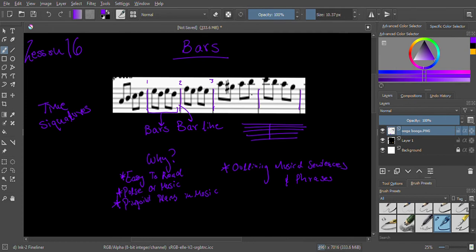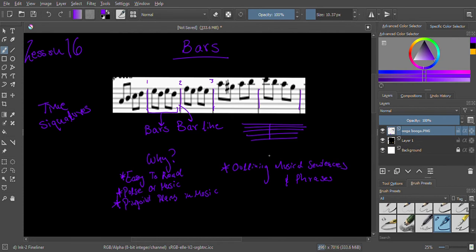Bars is sort of the language where we stop and say, okay, from bar number 1 to 4, that's one sentence. And indeed 4 bars are known as a phrase, and you'll hear phrases everywhere, and 8 bars are known as a period. So when you're phrasing and when you're trying to speak in terms of these sentences rather than in terms of just each and every single note, bars are very useful. They help outline the places where a musical sentence starts and ends. The sense of musicality, the feeling that the musician's putting into the music is also about phrasing and moving around these musical sentences.